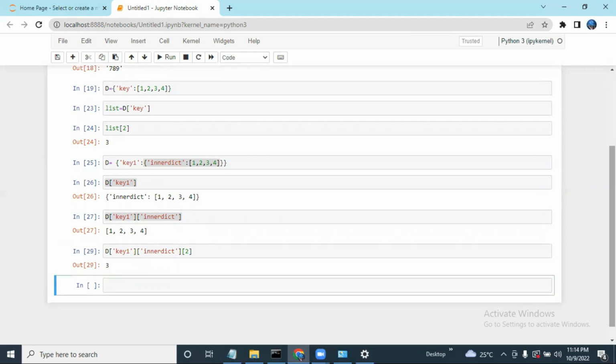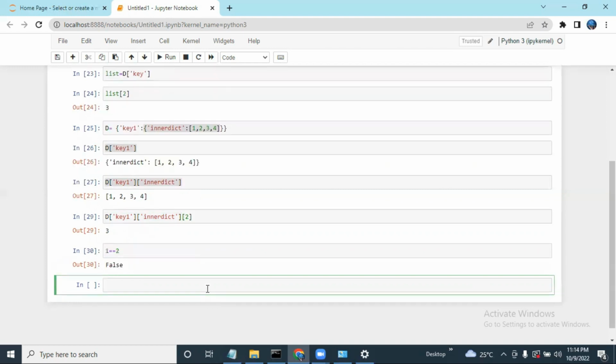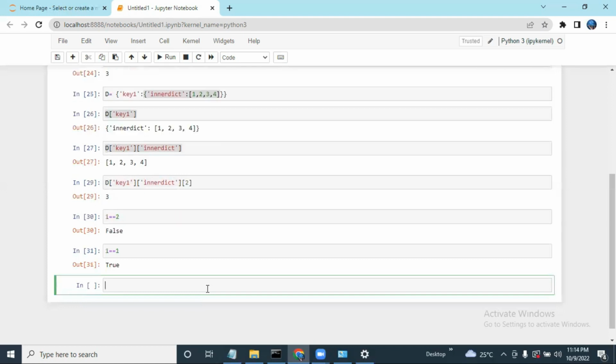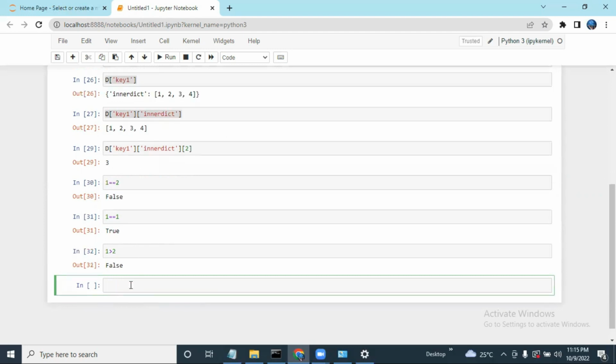Now let's talk about comparison operator. So let's say if I say 1 equals to 2, so this is false. Okay. If I say 1 equals to 1, this is true. So this is Boolean result, basically false and true. If I say 1 greater than 2, it will return false.